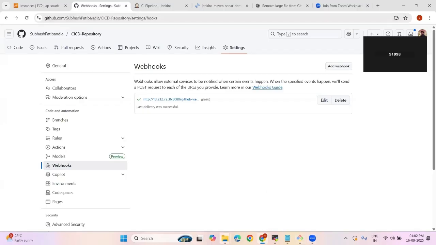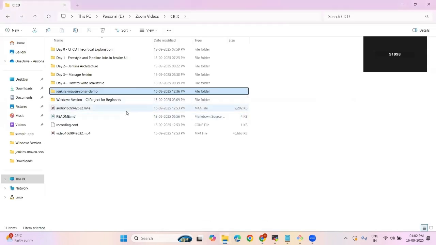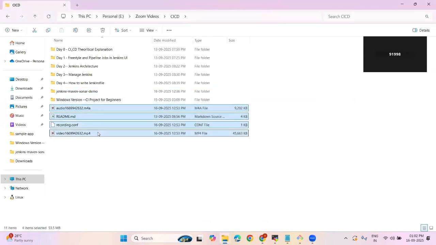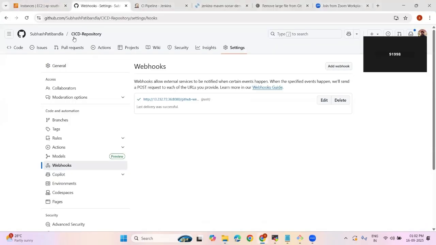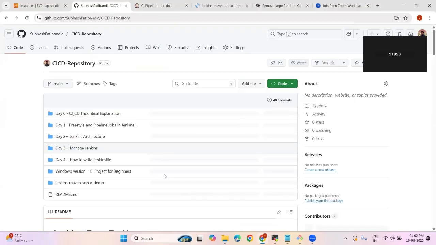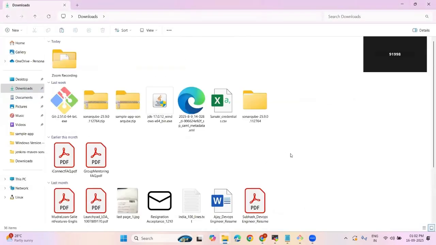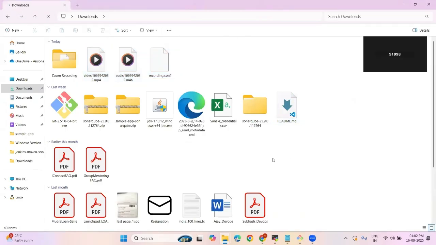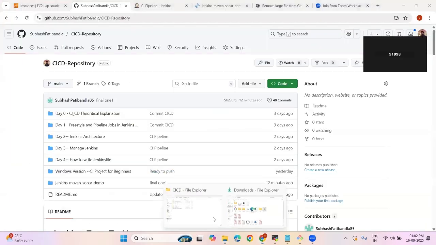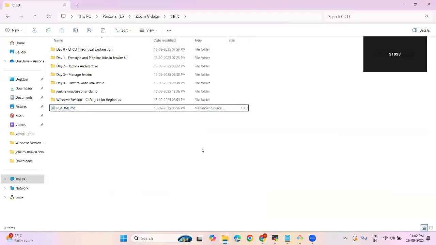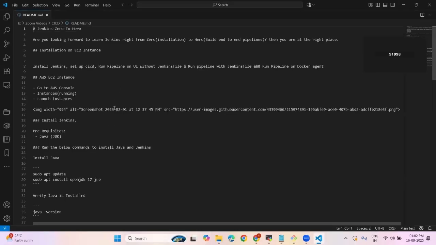Okay, so I'm just doing one local file change here. Let me check the CICD repository. Okay, so I'm just doing a small change in one of the files.